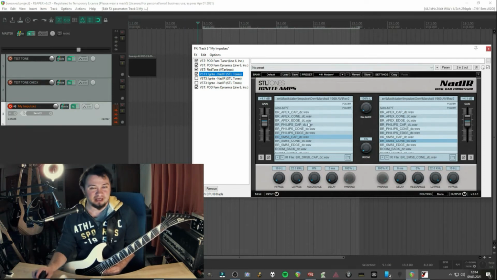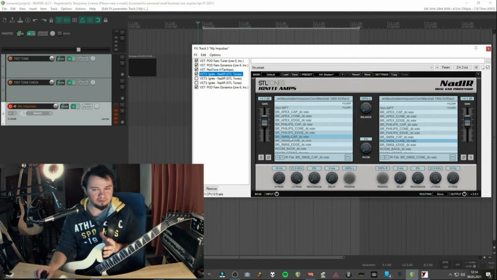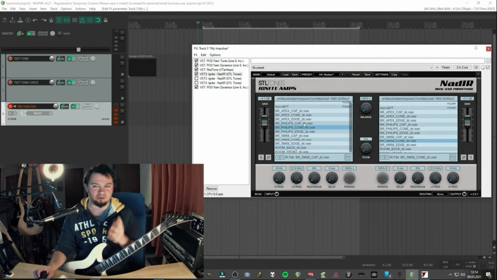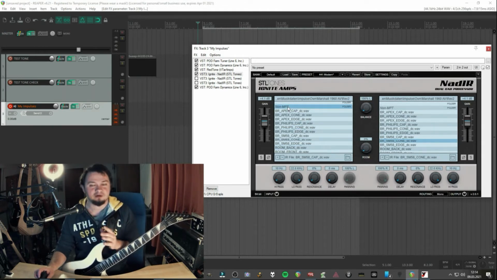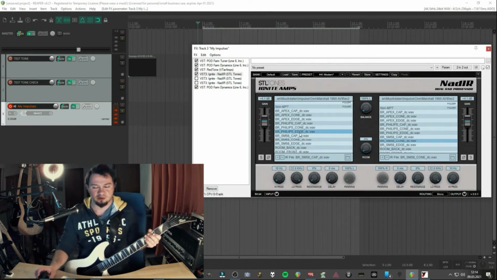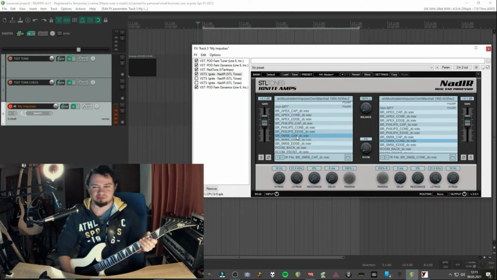Now, to take a short look at what I have over here, I got the Apex, the Philips, and the SM58 microphone in a cap, cone, and edge position, and I got 2 room microphones, the room back and room front, just to give a little bit more options. Also, all of these impulse responses are available in the non-MPT version. However, due to blending reasons, I'm now staying with the MPTs over here. So I'm just loading the SM58 cap over here, and this is what it sounds like.